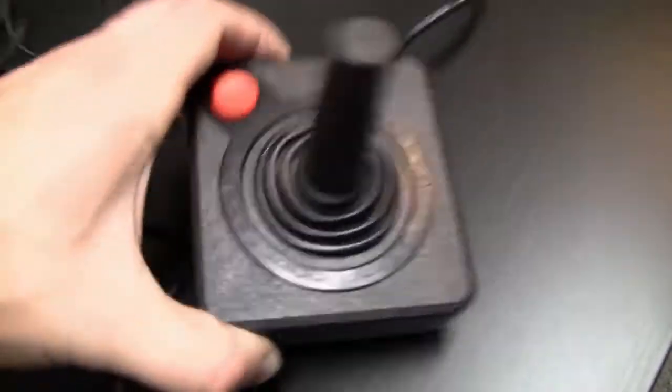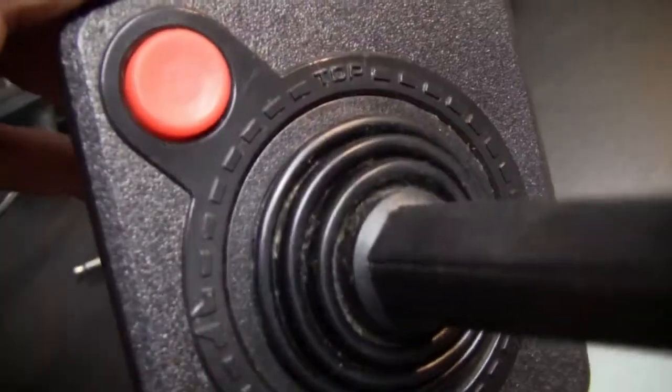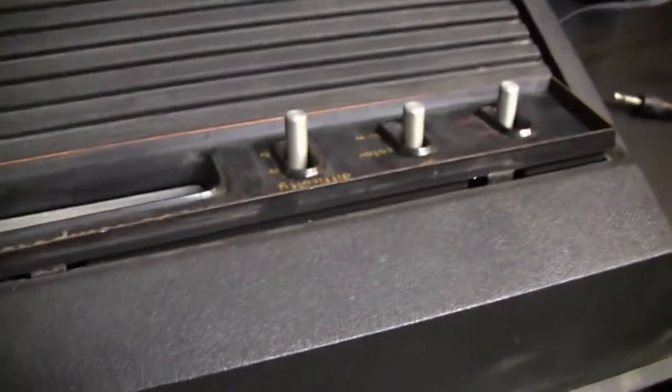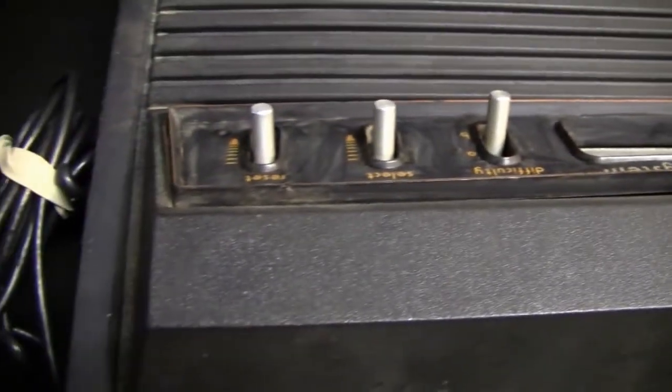The controller actually was for the most part clean, only in those grooves you can see a lot of dirt, but the rest of the controller actually didn't look that bad at all, which was kind of surprising. But yeah, the console and also the power supply needed some work and a very good cleaning, especially the console.